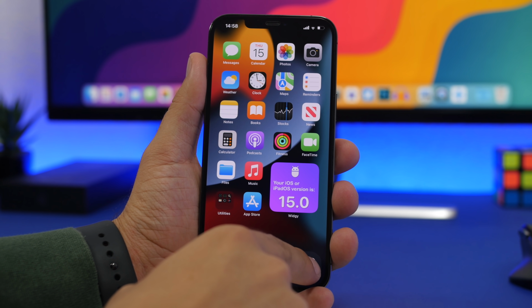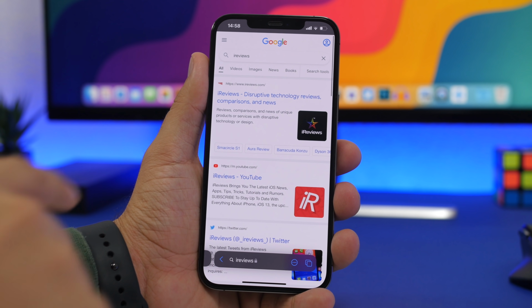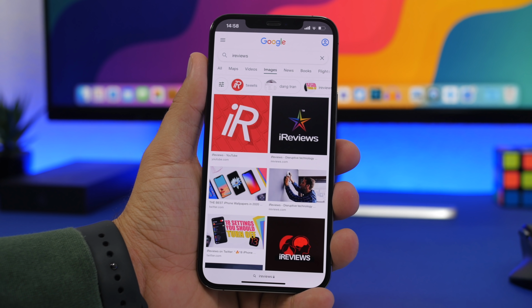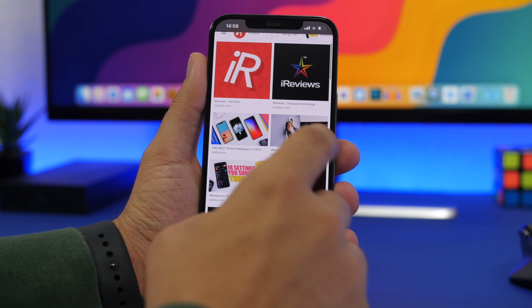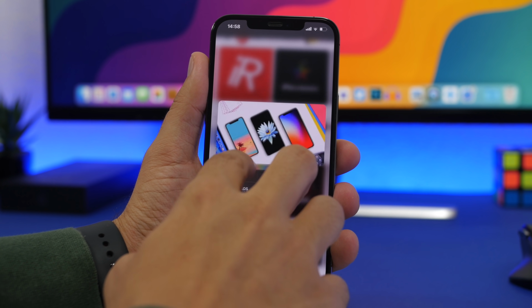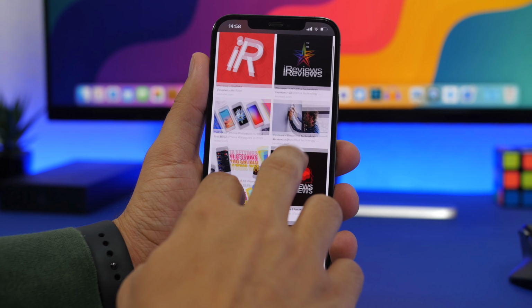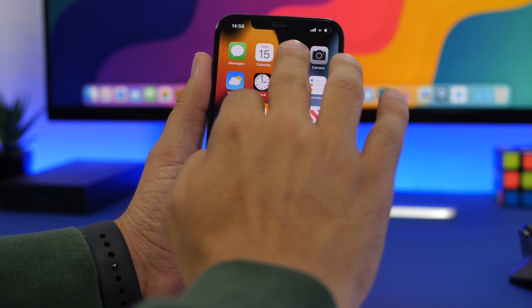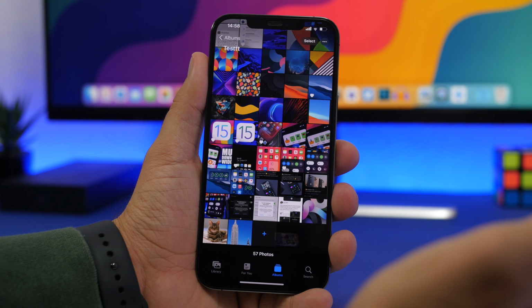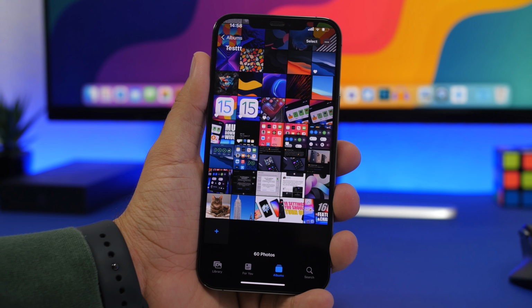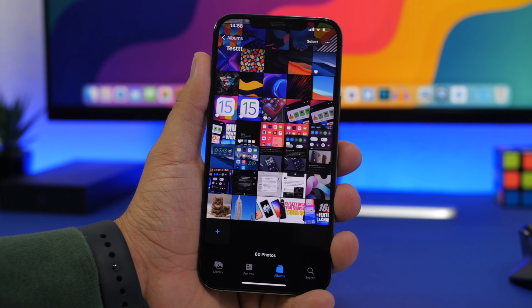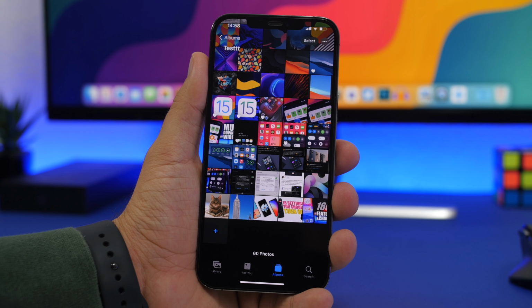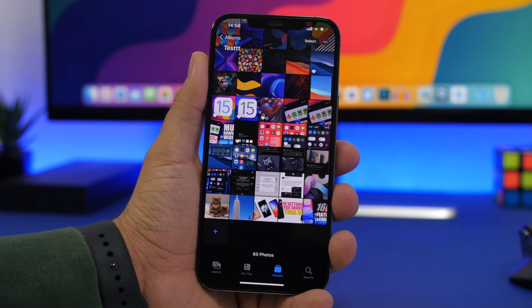So first of all, if we go to Safari and we go to images, you search something on Google, you don't have to actually go ahead and save the images one by one. All I gotta do here is just 3D touch and drag one of the images that I want to save, drag the other ones, we have 3 of them, and I can just go ahead and release them right here and save them on the Photos app or on the files or on the notes, anywhere I want. That's really cool, and you can do that with iOS 15.